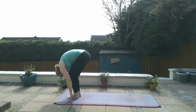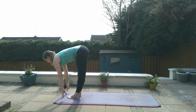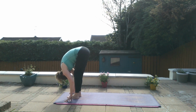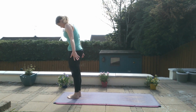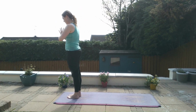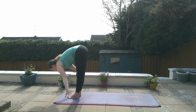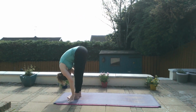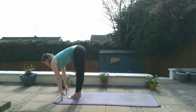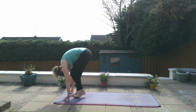Feet together. Breathing out. Breathing in for a flat back. And breathing out to fold forward. Rolling up. And palms to heart center. Last time. Diving forward. Flat back. Folding forward. Left leg goes this time.